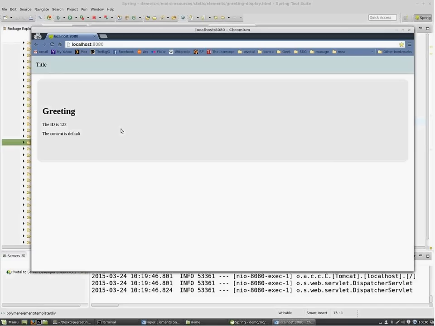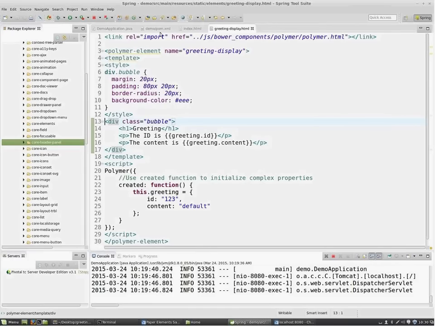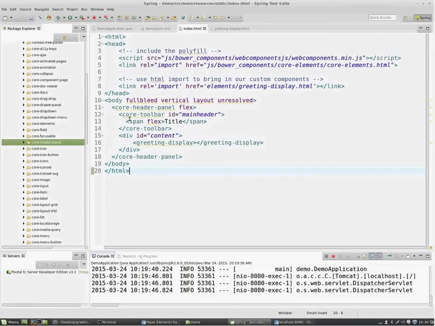If I was looking to control some of the specific elements or standard elements, for example, let's say I wanted to control the look of this toolbar. Same thing, CSS.